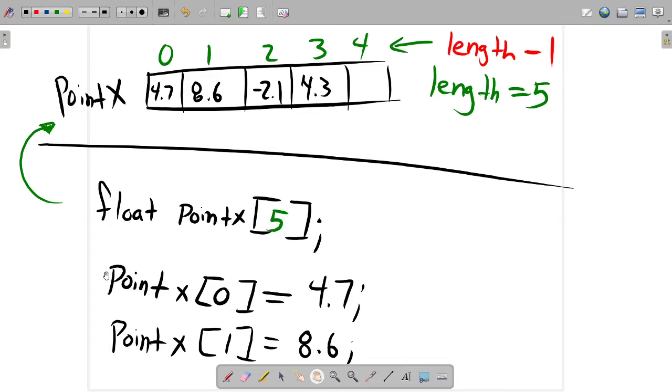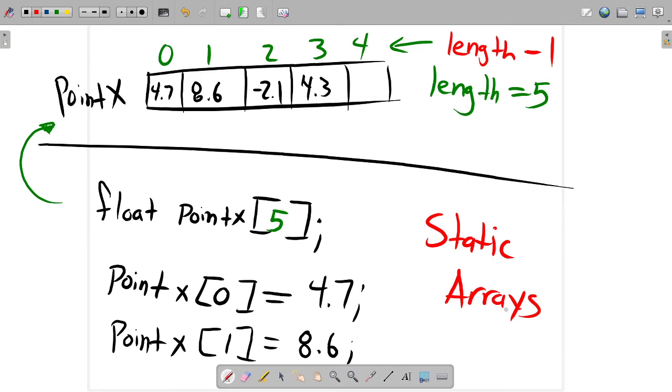One limitation to this, at least doing it this way, is the fact that we always have to keep the array the same size. So if you do a static array like this, the only kind we'll cover in this class, then once you give it a size, that's it. It can't change for the rest of the program.